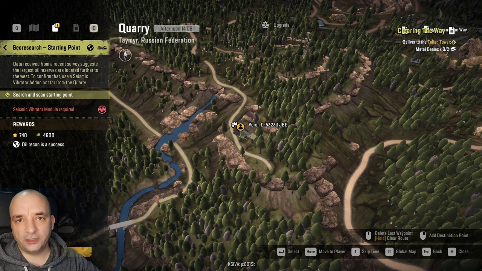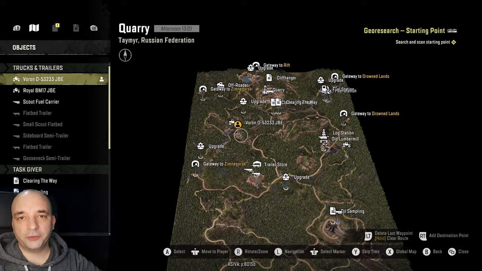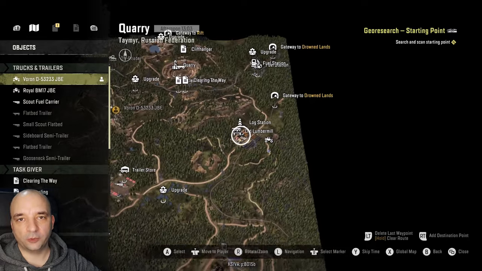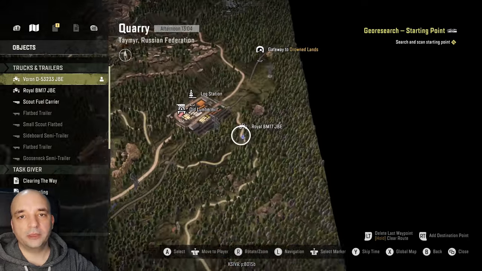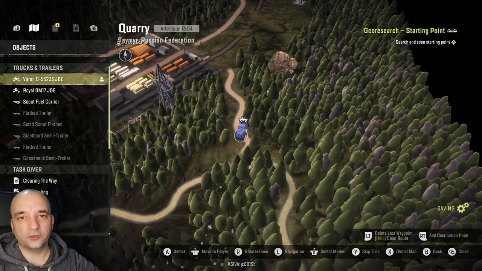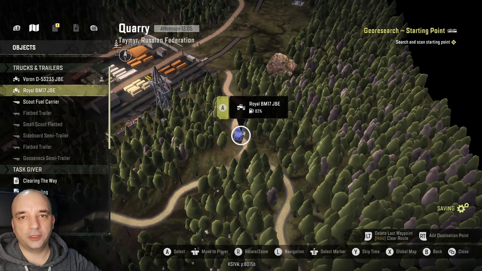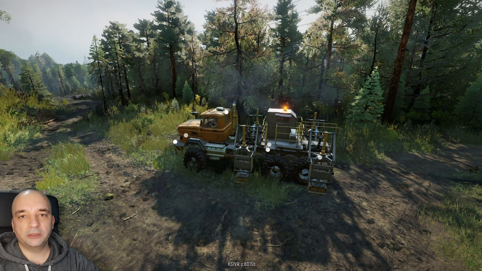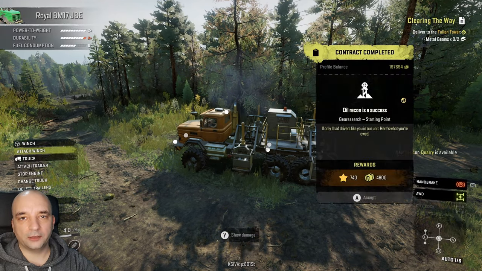If you want to find it yourself, I suggest you skip forward about 10-15 seconds in that video. However, I'm going to show you exactly where to go. To finish that geo research mission, bring your truck with the seismic module equipped to the middle right part of the map, very close to the old lumber mill. Once you scan that location, the mission is completed and you can go back to the Dan.